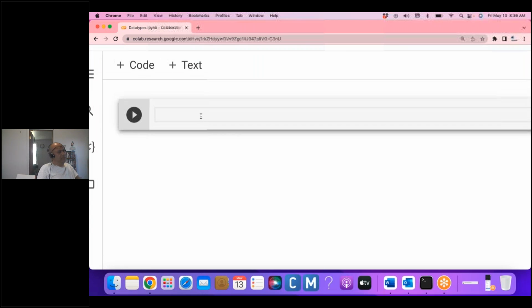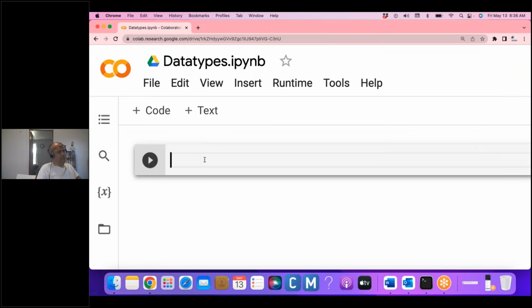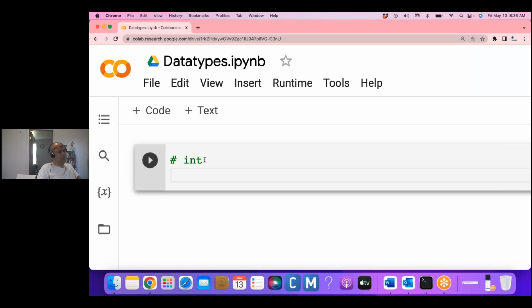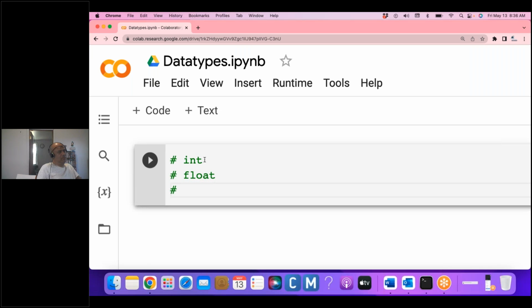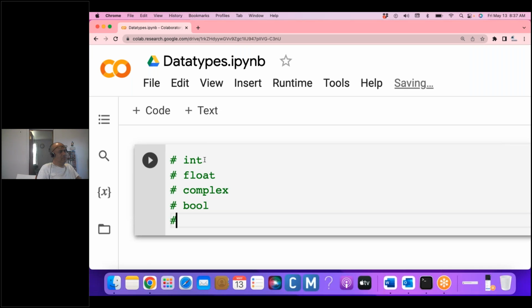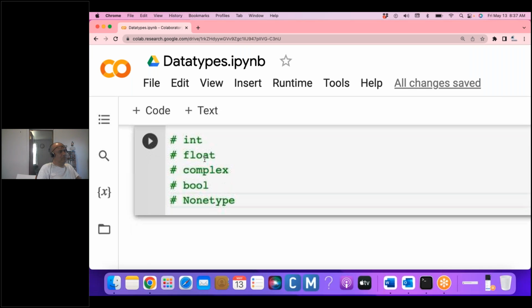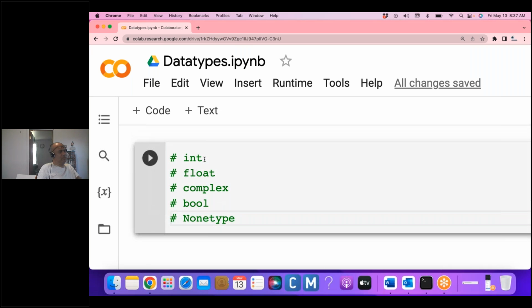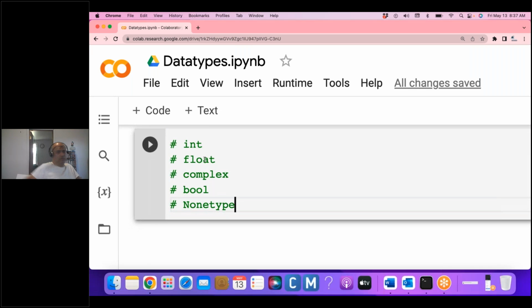In our previous class, I explained only a few data types: integer, float, complex, bool, and last but not least, the none data type. Do you have any questions about these 5 data types? If you have any, I will try to answer your questions.